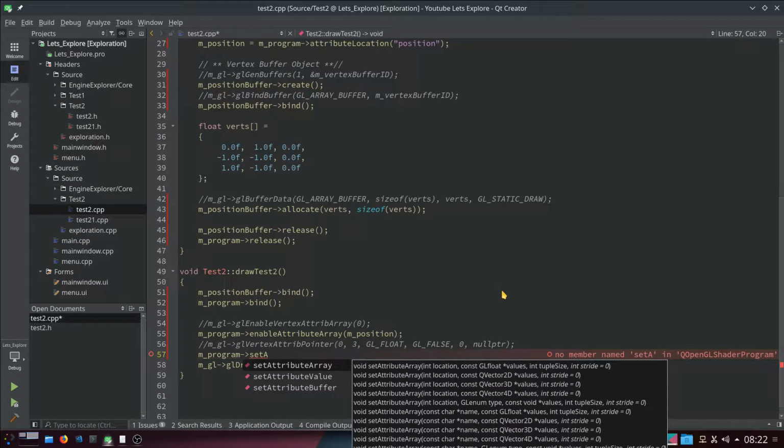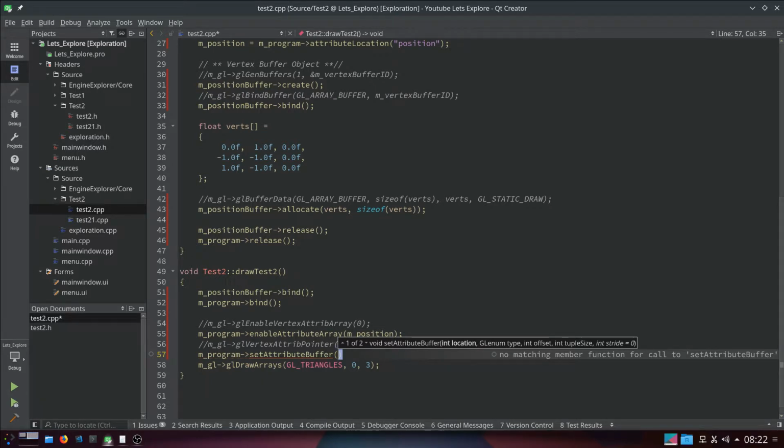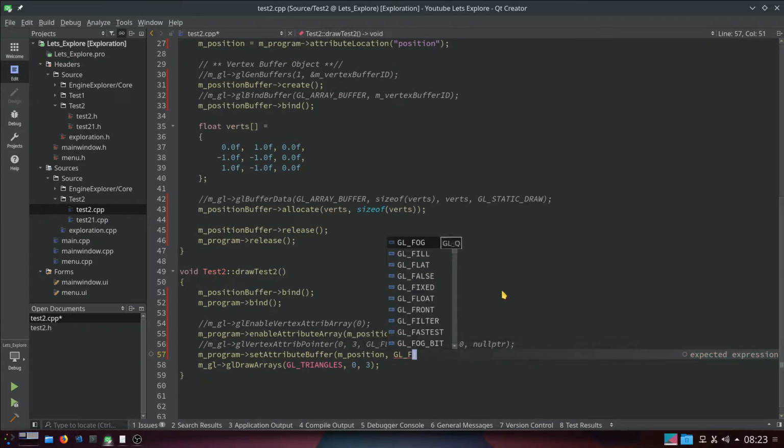We've enabled it. It's the buffer that we want, isn't it? Yeah. It says pointer. So buffer. Okay. And it's int location, which is again m position. And GLenum type is a GL float. So now it knows we've got GL floats.